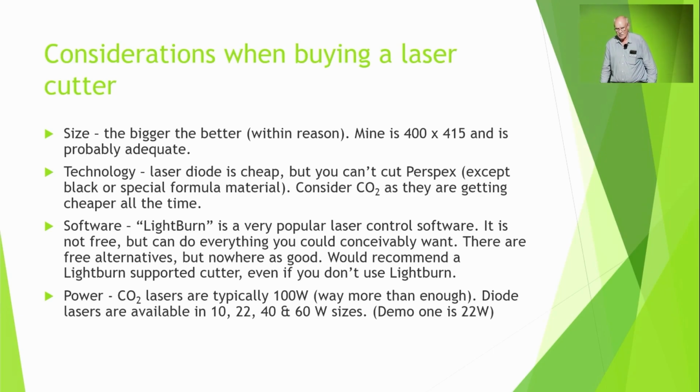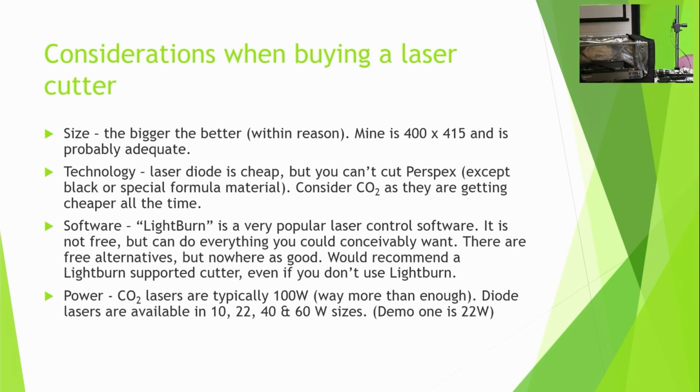So, things to think about if you're thinking of buying a laser cutter. One of the main drivers of price is the size. And the bigger the better, but you do have to have somewhere to put it. This one's 400 by 415, and it's probably adequate for most things.